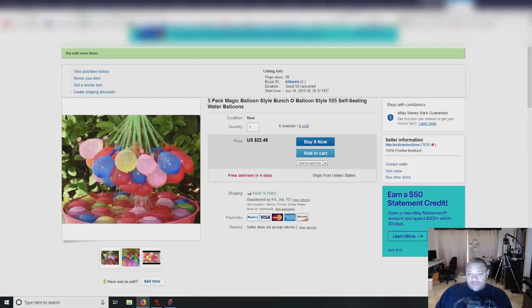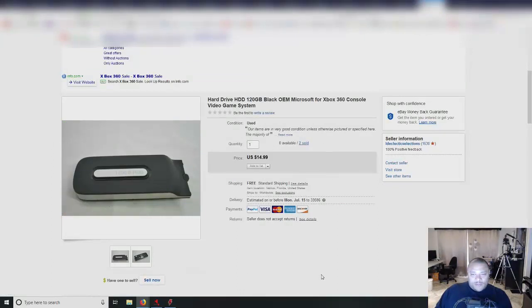Let's see what the next item is. Okay, so we sold one of these a couple days ago, and we just sold another one. This is just a hard drive for an Xbox 360 console. When we see Xboxes out there, we're starting to shy away from them because they're really not selling and not profitable anymore, because there are so many of them. We were picking them up at yard sales for like $20. I think the most we paid for one was like $30, but it came with games, controllers, and things to that effect. We have 3 or 4 of the 360s up for sale now, and they just sit there. I believe we have them at $34.99, and they come with the connections and I believe a controller.